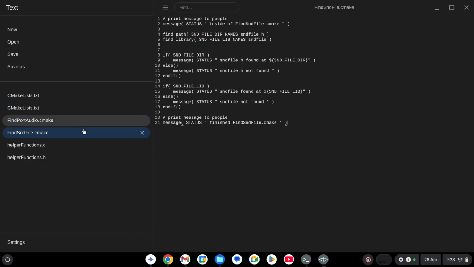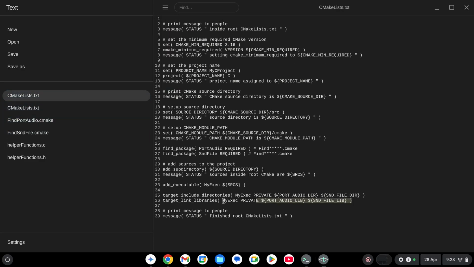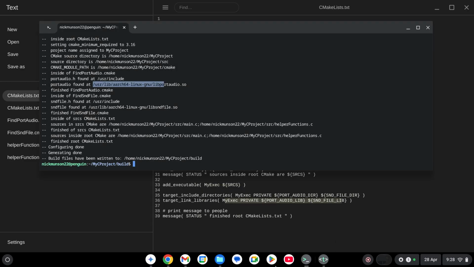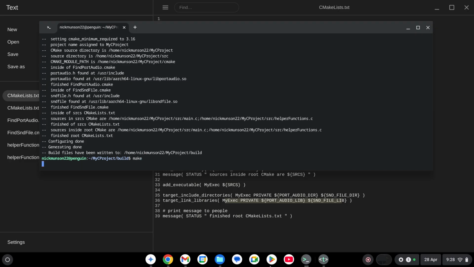So you need to tell the compiler and the linker, here's all my source files, here's my code, and here's all the code that I need to support my program. So let's go ahead and do a CMake and make sure we get all this.